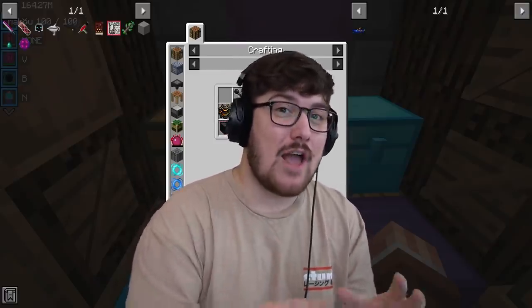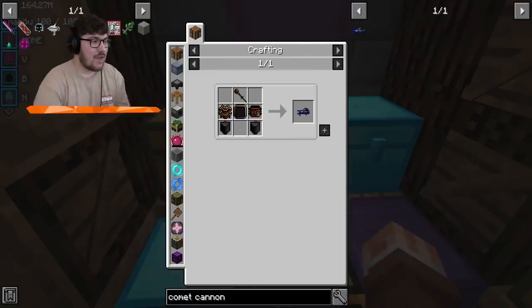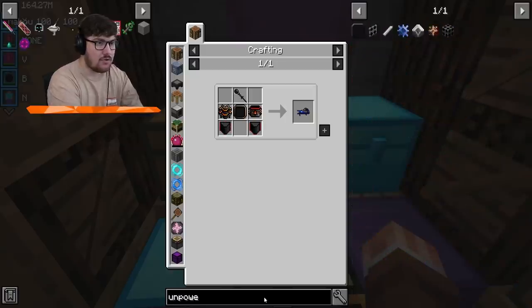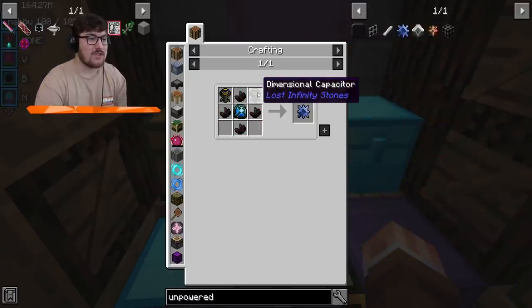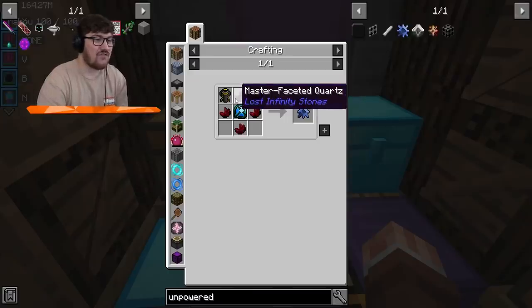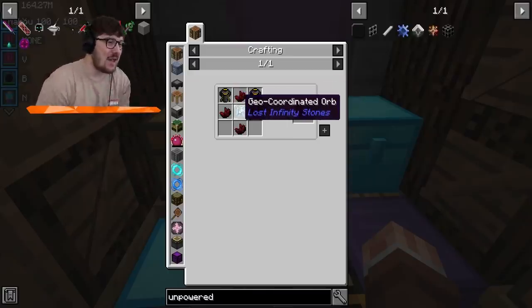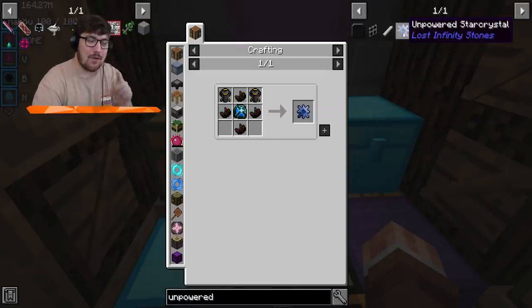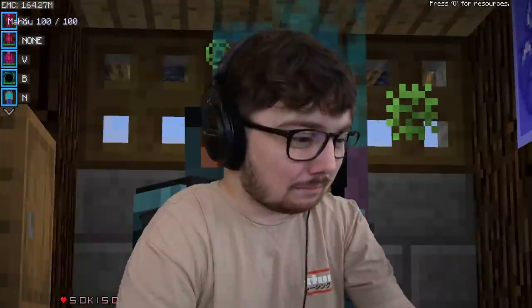That's right. The giant labyrinth full of deadly Infinity monsters that try to kill us. We're going there. And when we go there, we're going to need ourselves an unpowered star crystal, which requires a dimensional capacitor, master faceted quartz, and of course a geo-coordinated orb that we got in the last episode. So we already have that. We're gonna have to go to the Infinity Labyrinth. I'm about to click some blocks and do some mini games and big brain and stuff.